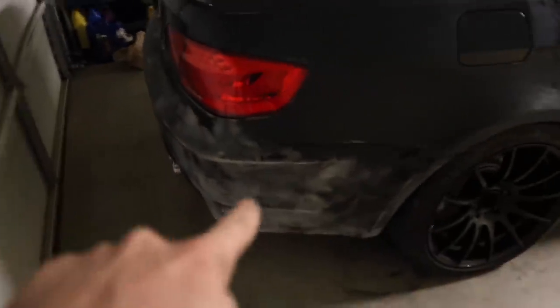The only last bodywork that this car needs is the rear bumper. I will be taking the rear bumper off to put in some backup sensors, because I will be doing a retrofit for that soon. So I'm going to be putting in the PDCs, and then sanding the bumper up over time, putting a little bit of Bondo where it needs it, and primer where it needs it. So it just needs primer there, it needs some Bondo there, and I'm probably going to prime the whole bumper just to be safe. And then that'd be the last thing that needs any more work.